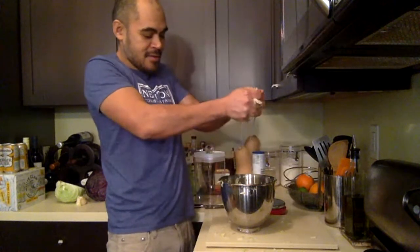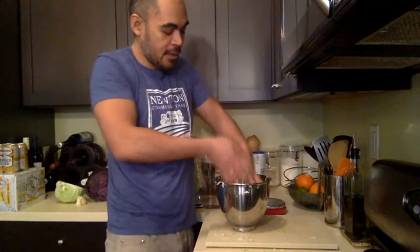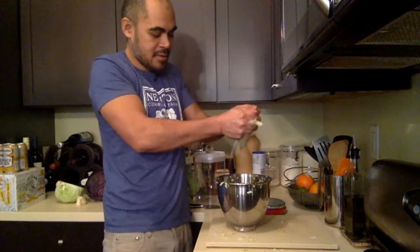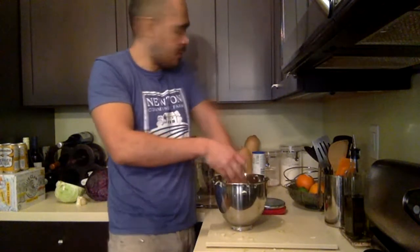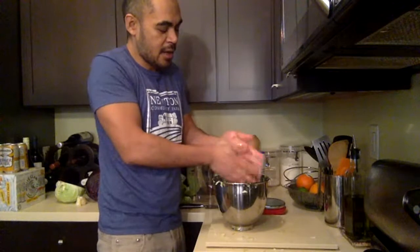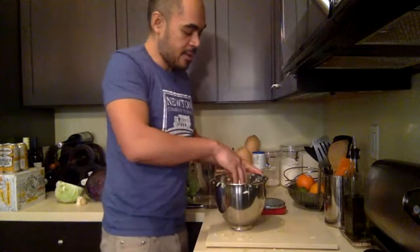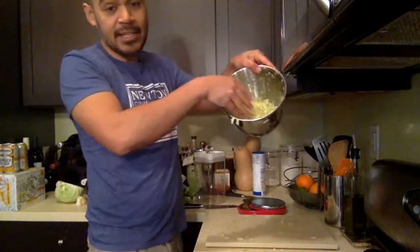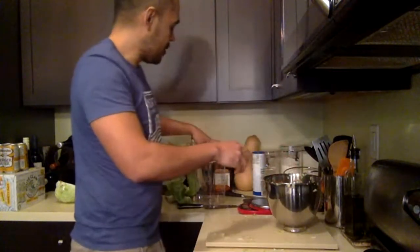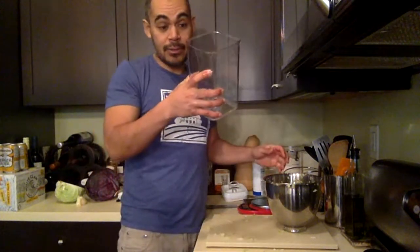All right. So this is only half a cabbage, and I'm going to be putting it into this container here, just as an example of what it's going to look like in a large container. Depending on how much you have, this can easily fit into a smaller mason jar. But because I'm going to be using a lot more, I'm going to be putting it into this bigger container.